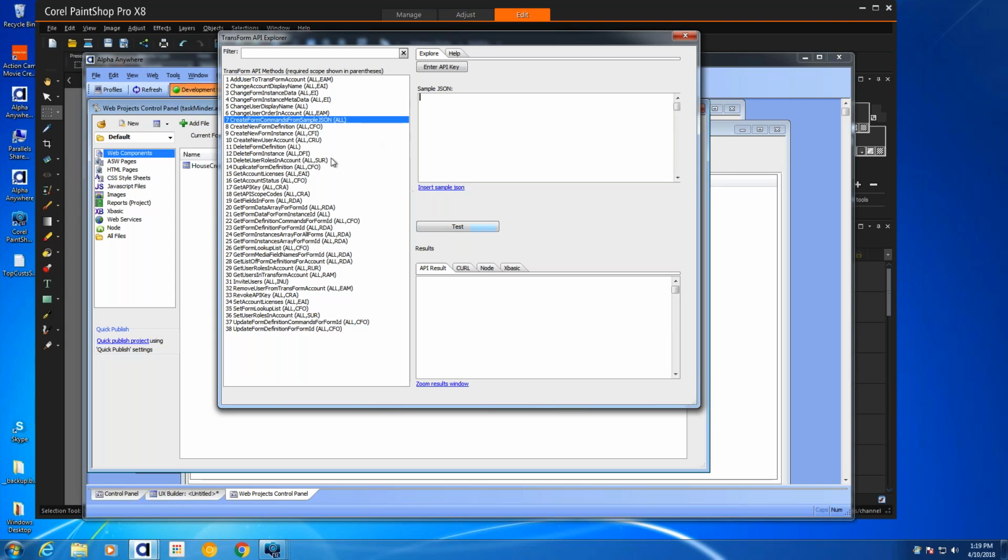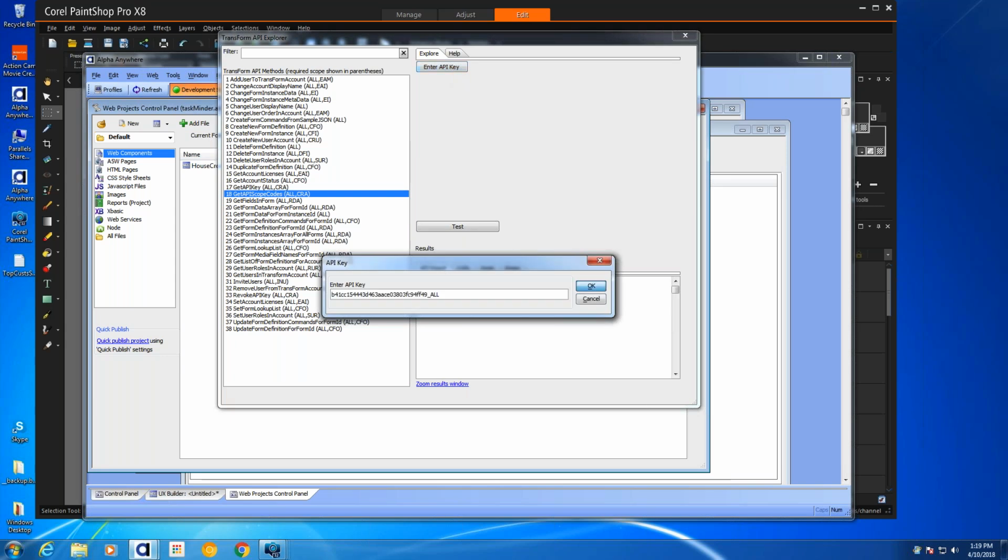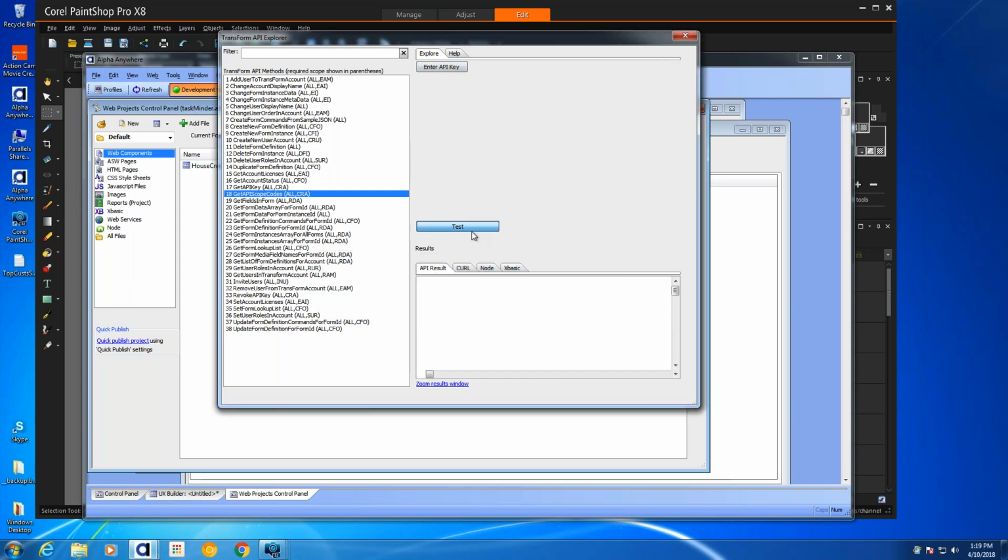Okay. And now, Sarah, what might be a good example to do here? I think you're more familiar with these than I am. Number 18, the Get API Scope Codes, which is useful to understand what all those little three-letter acronyms mean. Exactly. Yeah. Let's talk about that. But anyway, so all right. So I've entered that. Here's my API key. Clicked OK. I'm just going to say test, and it should give me back JSON, which shows you what all the things are.